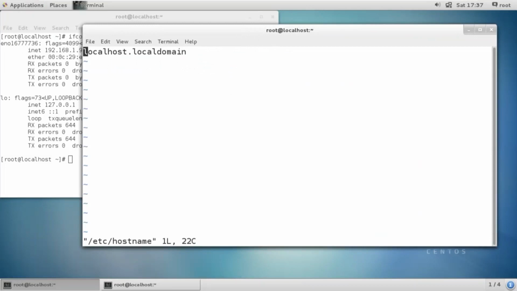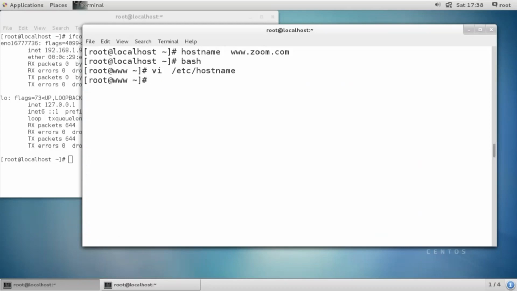Then press I to go to insert mode. Delete everything by using the delete key. Write the host name you have given, so that name will become permanent, www.zoom.com. Escape, shift colon W. If you don't make it permanent also, no problem.